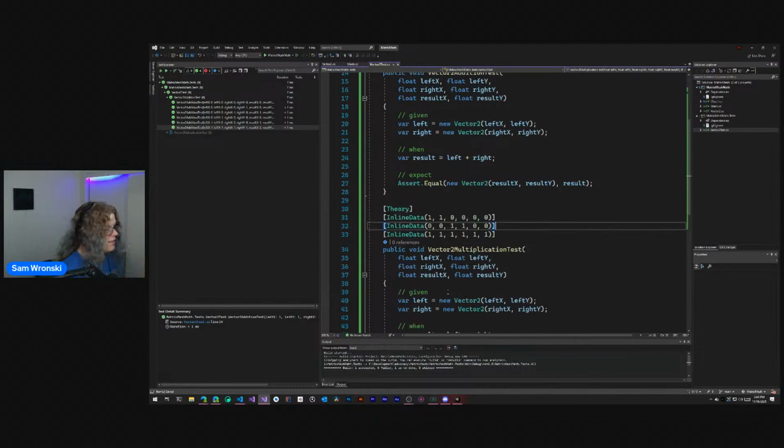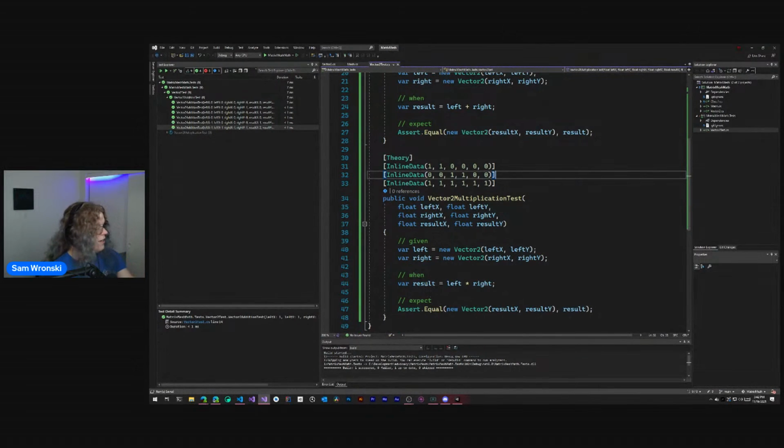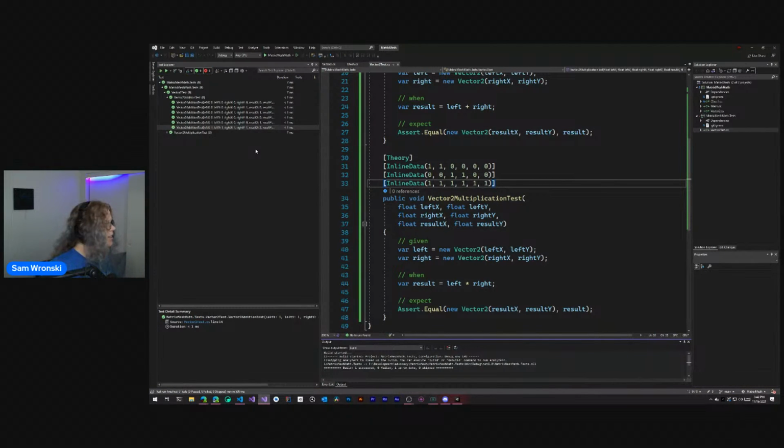That isn't the thing here. They don't all have to be the happy case like they are here. They can be failures where you try to multiply something by something that doesn't exist. That can be a thing if that's something that your application relies on. So just things to think about. But anyway, hopefully we have working tests and we can move forward and start actually doing some of this stuff.